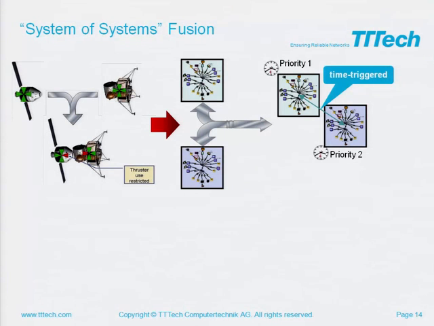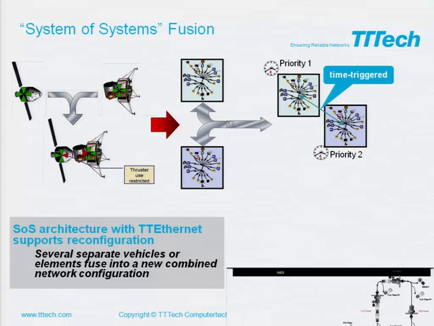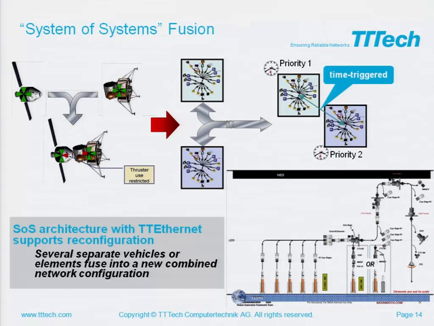there are different priorities implemented in the protocol. This means we have a network with a higher priority and a network with a lower priority, and when the two talk to each other, the one with the lower priority takes over the synchronization from the one with the higher priority. It is then able to communicate with a defined latency and minimum jitter, and to control this lander vehicle. The idea is that in different mission scenarios, something goes up, docks to each other, does some mission, and then goes back.